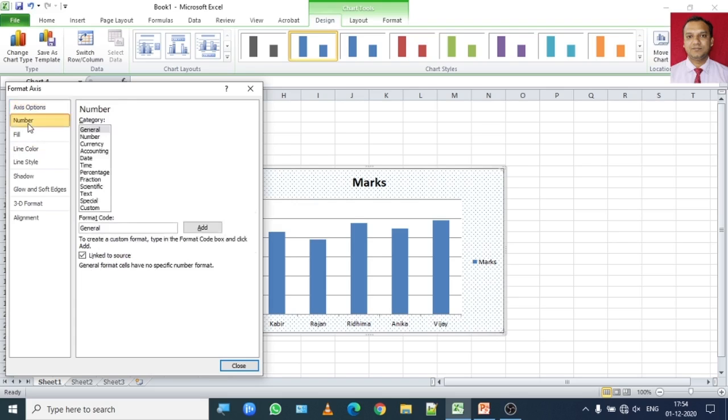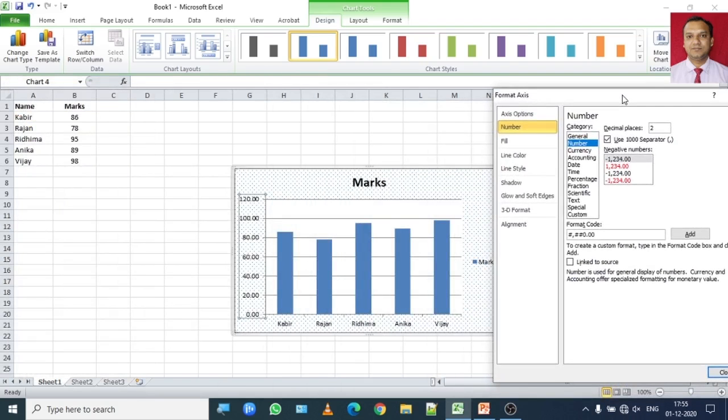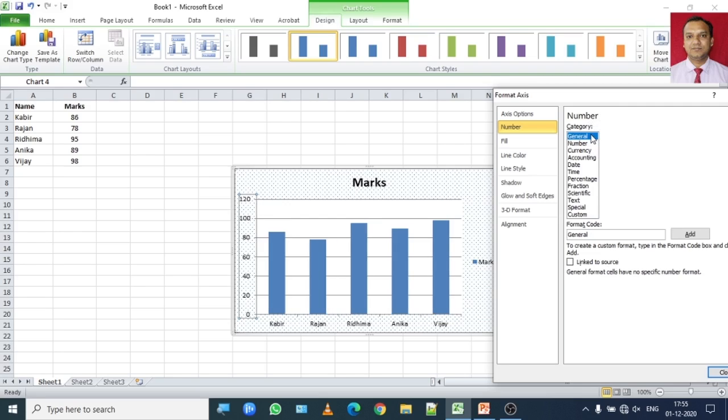If you double click on it, you can change the number to 2 places of decimal or 1 place of decimal depending on your choice. This is how you can change the format of your y-axis graph. Let me take it as general.